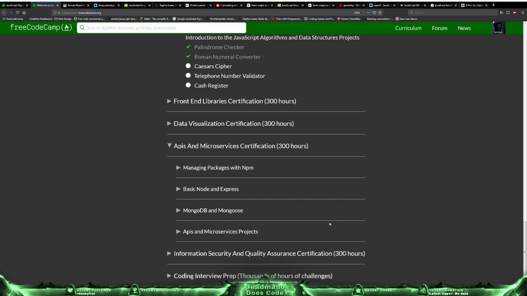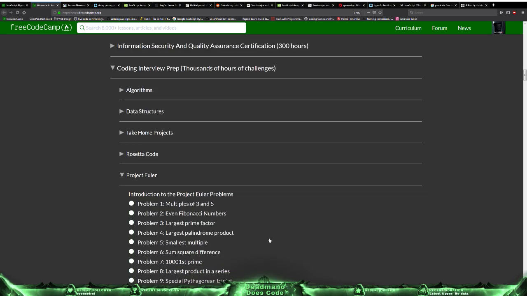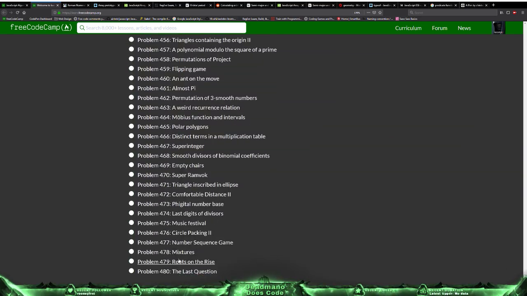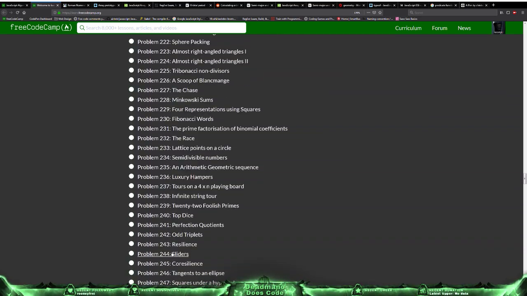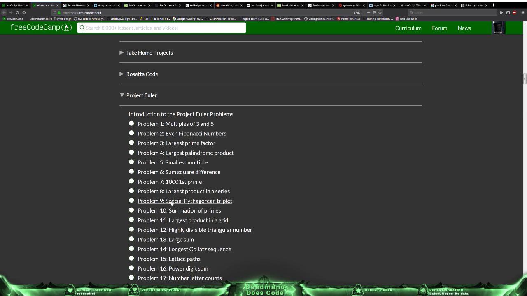So I think at some point I should create the game, use local storage, and then once I get to this part, I can use what I've learned to convert it to backend and then store everything on an actual server. And then I think the coding interview prep I'll do at some other point, because Project Euler has so many problems, like 480. So I don't think I'm going to be spending my 100 days of code challenge going through these. It's so much. And especially because I suck at math, and like 95% of this, well 100% of it would be math related.